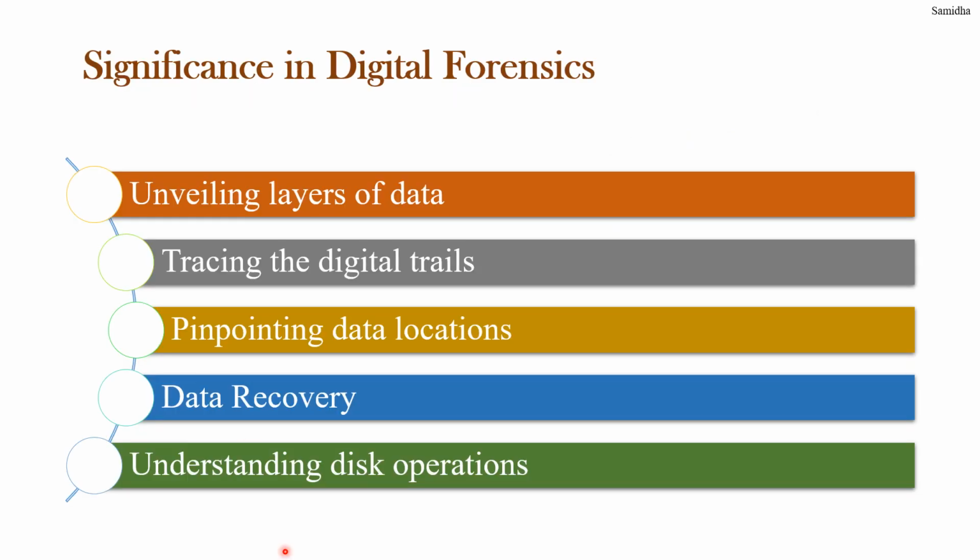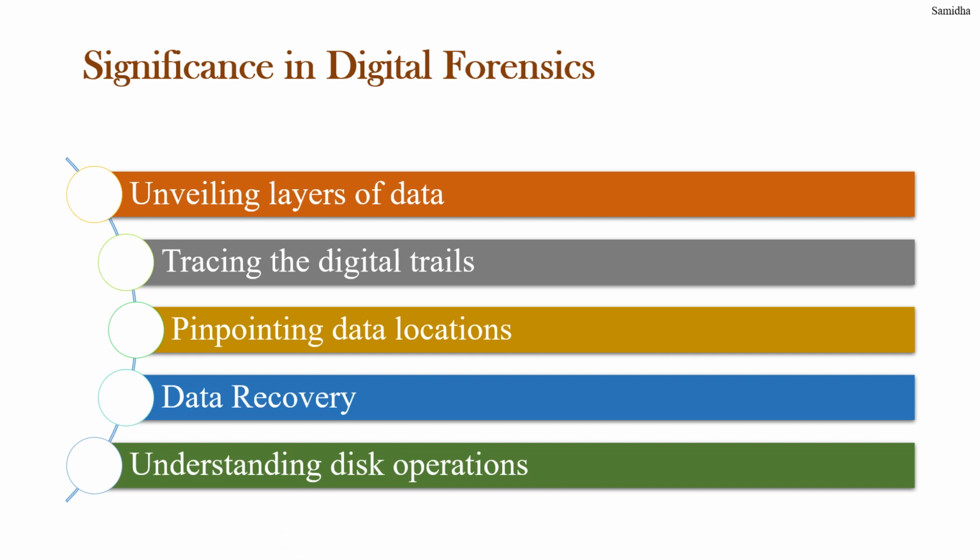Next we'll see the significance of these characteristics in digital forensics. First is unveiling layers of data. These characteristics serve as a base for data storage, and understanding the composition of the hard disk helps in reconstructing the data, identifying patterns, and in some cases it helps in recovering overwritten or deleted files.